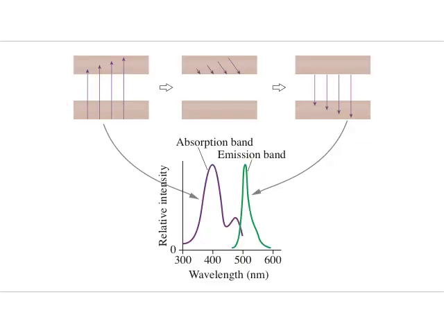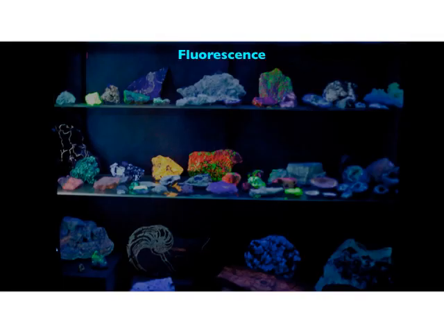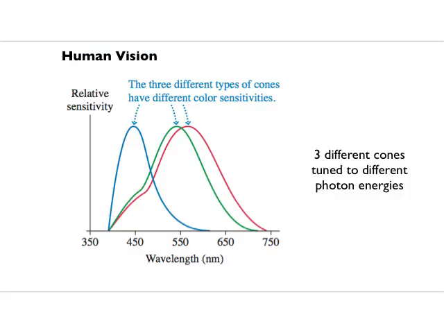And here's a little slide that refers to it, and you can take a look at that in chapter 29 if you'd like. And here's a place where it's used for mineral identification. These are minerals which are being illuminated with ultraviolet light from above. And you can see they glow in a variety of different colors, and you can use that to help tell what kind of mineral you have.